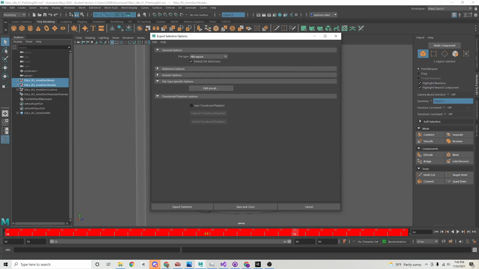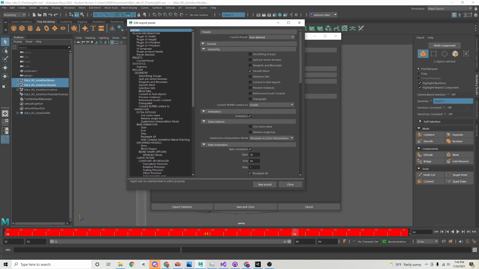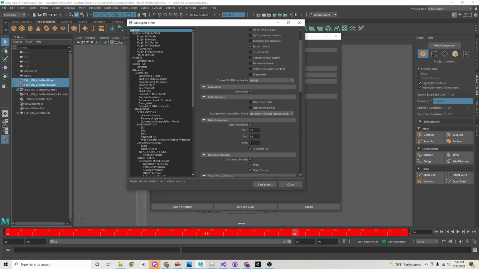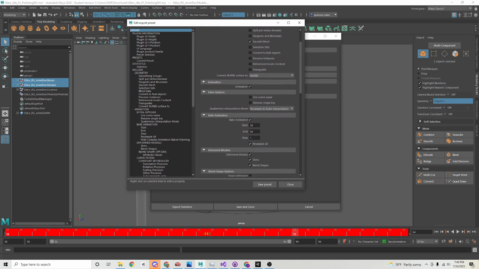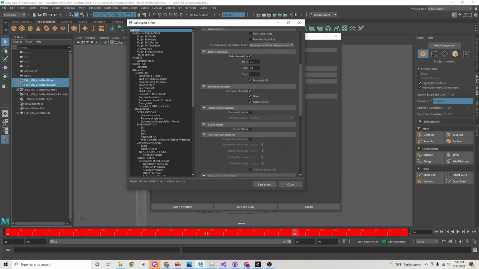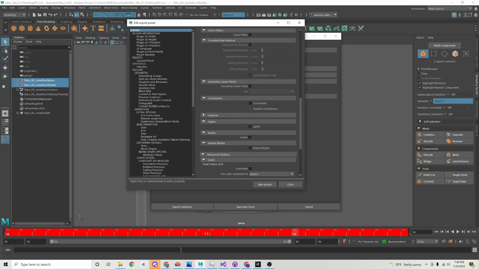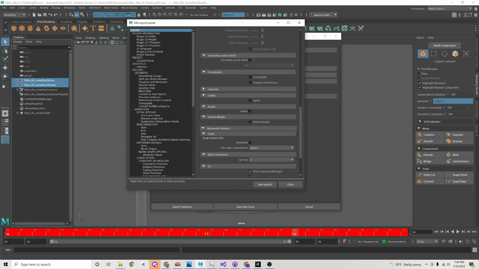None of these much matter. And I'm going to say edit preset to make sure that all of these settings are the same. So we do smooth mesh. I've checked animation, bake animation, and it already is grabbing all these. And saying resample all, and then make sure that you've got all the same settings that I do over here. Do not click these, they mess things up.